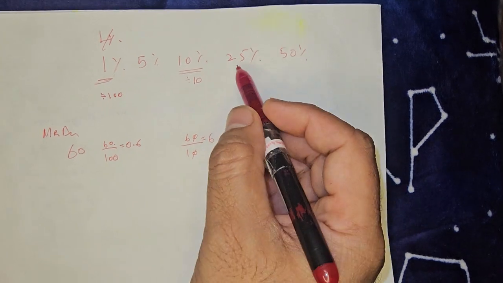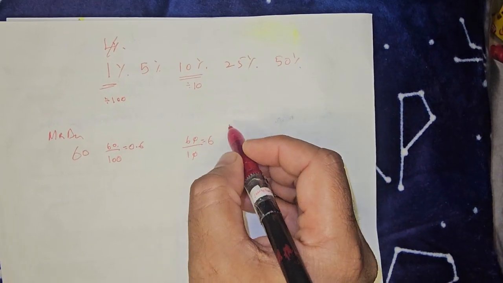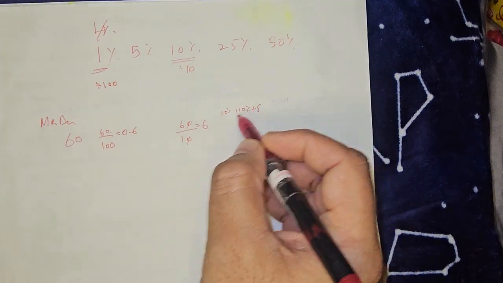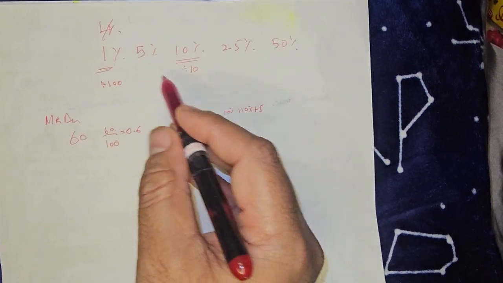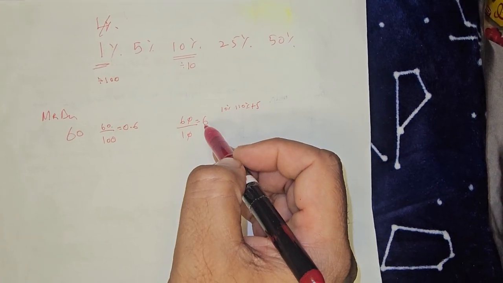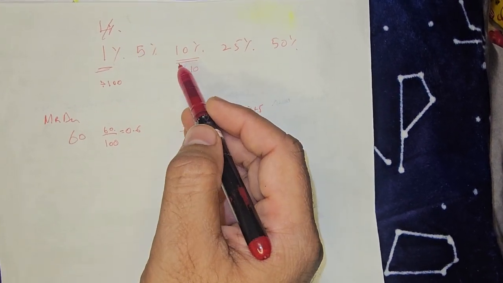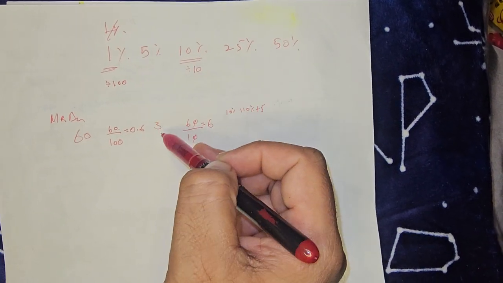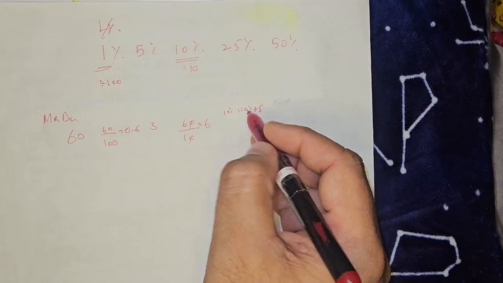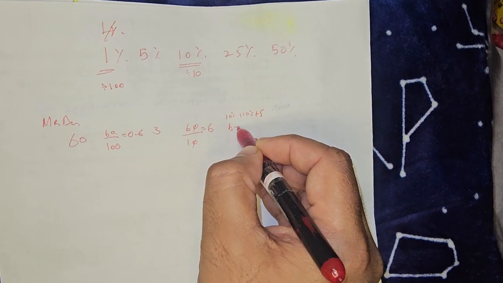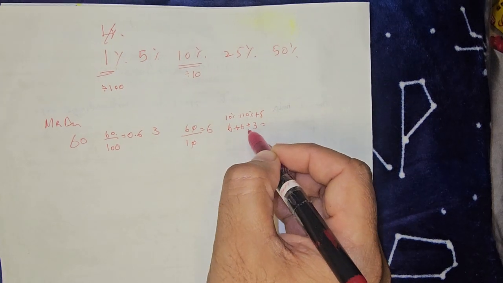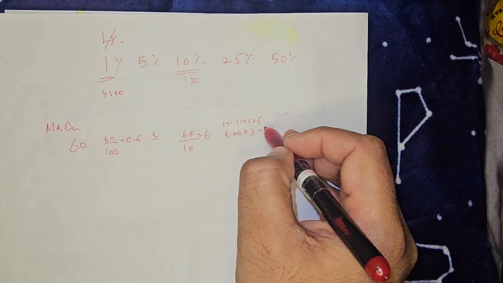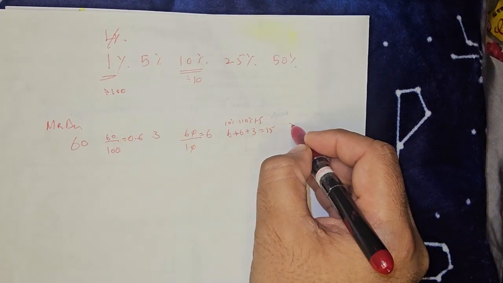If you have 10% and you want to find 25%, it's easy now, because 25% is basically 10% plus 10% plus 5%. If you know the answer of 10% already, you can find the answer of 5%, because if 10% is 6, then 5% is half of 10%. So half of 6 is 3. So 10% is 6, 5% is 3. So 10% plus 10% plus 5% means 6 plus 6 plus 3: 6 plus 6 is 12, 12 plus 3 is 15. So 25% is 15. If I want to find 50%, then I know double of 25 is 50. So of course, double of 15 is 30.